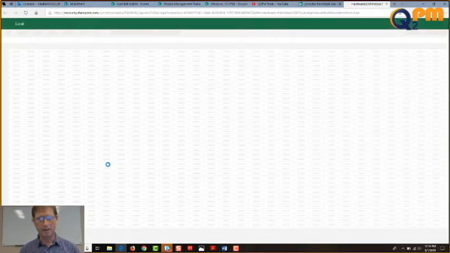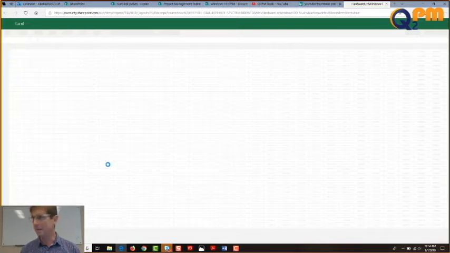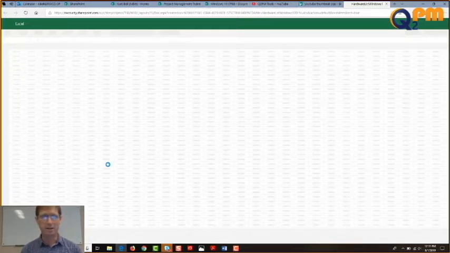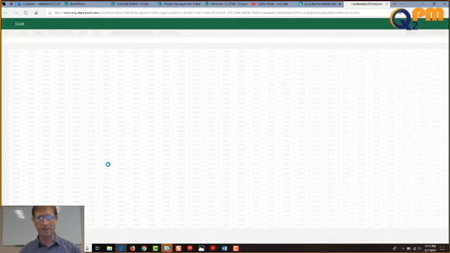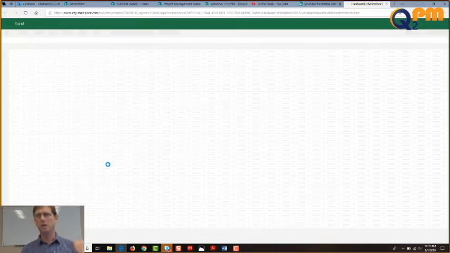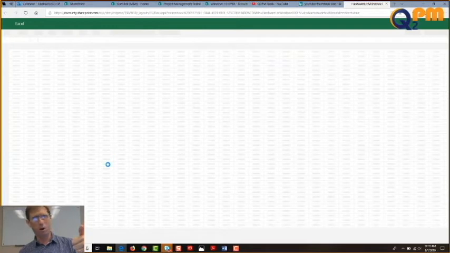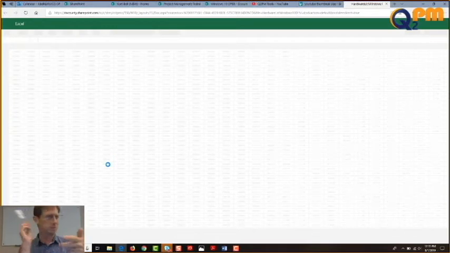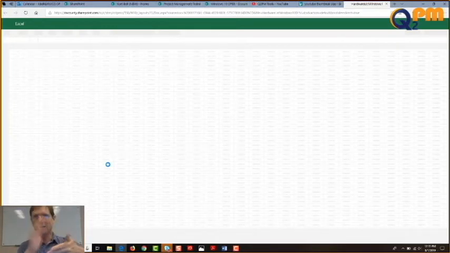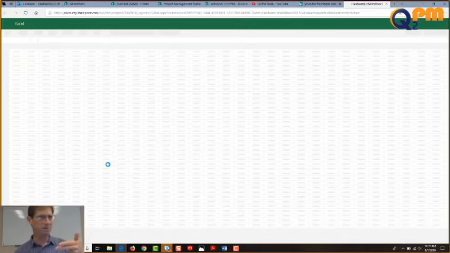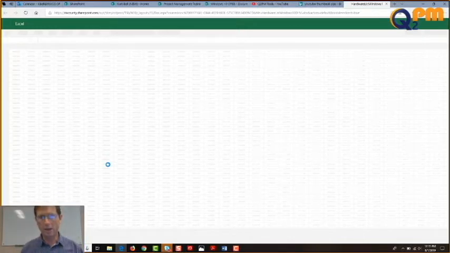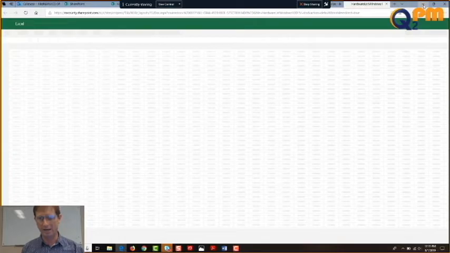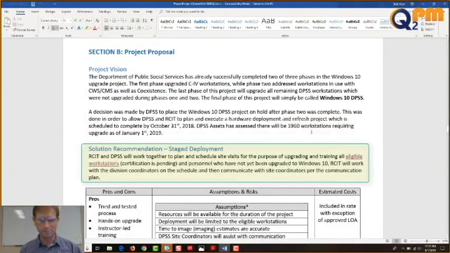That's exactly right. This will tell us the type of hardware that is out there in DPSS land that is eligible, and it may not actually open. So it's just a list of, we've got this model Dell, this model HP, this model whatever, and anything that's not in that list is not going to get Windows 10. So we had to do that diligence early on. Now I can't actually see that, so here we go.